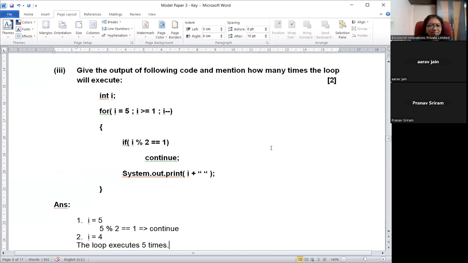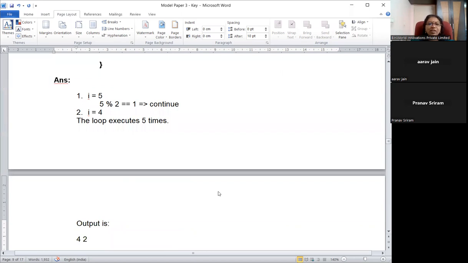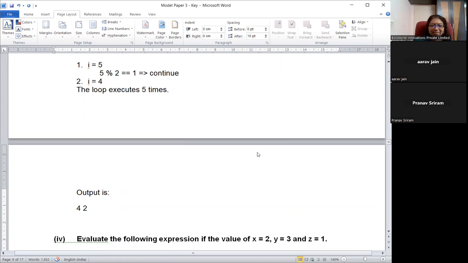So now i has become 4. The if condition is not true, so it is skipped and it prints i and a space, that is 4 and then space. Okay, then similarly it goes on, 4 to, that is the output, correct?